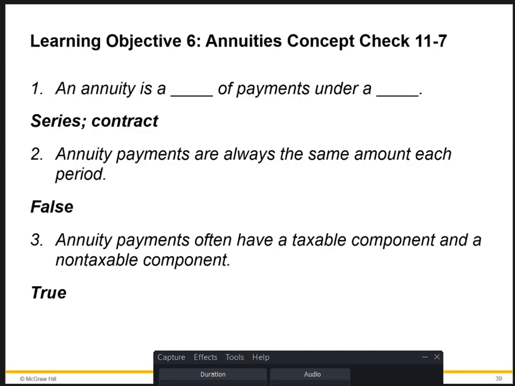All right. Once you've calculated your percentage, that is your exclusion ratio. That gets applied to every payment in the annuity up until you reach the end. If it's a 10-year specified number of payments, then your annuity's over and those are the easy ones. If it's a life annuity and you are expected to live 19.4 years, when you get past 19.4 years, anything after that is going to be income.